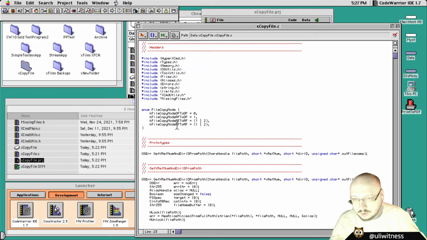And now we can say source data fork to resource fork. And I think now we have all the variations. We can do data to resource, resource to data, data to data, and resource to resource. Okay.